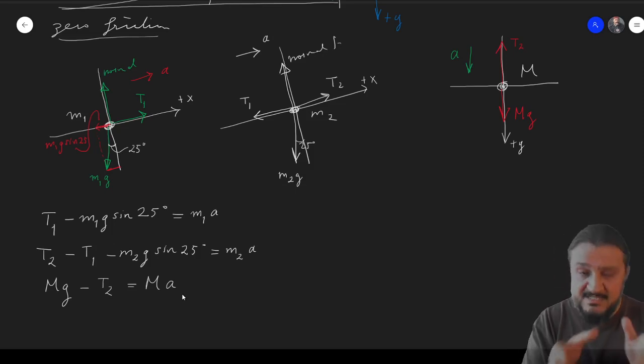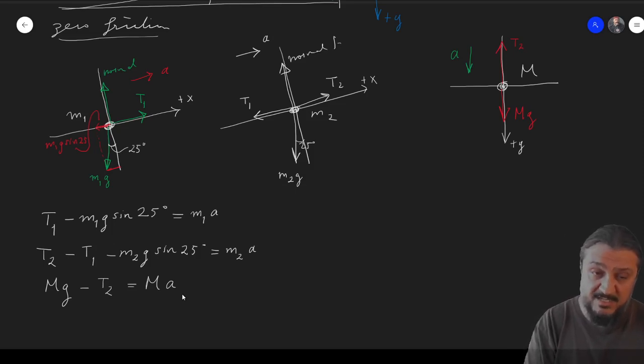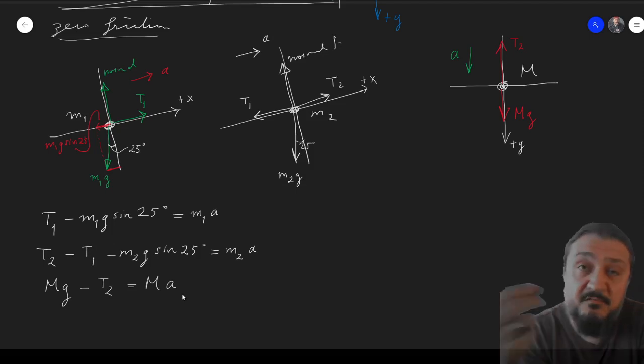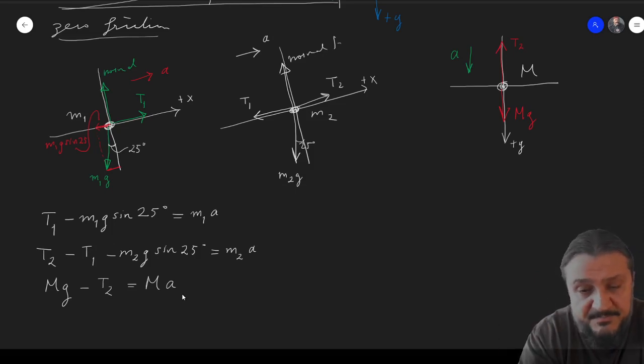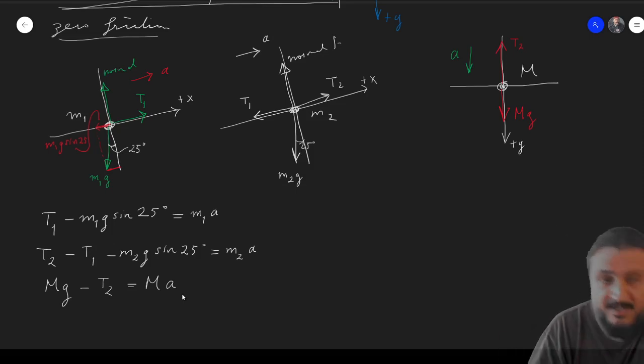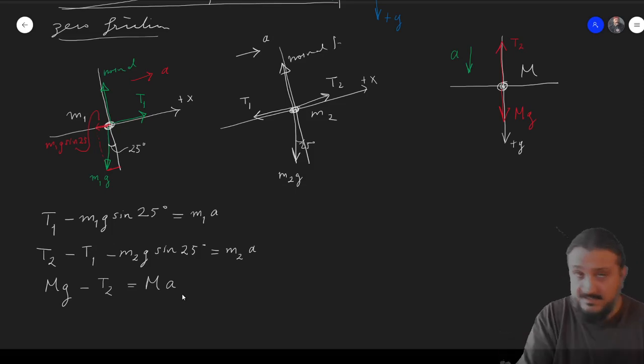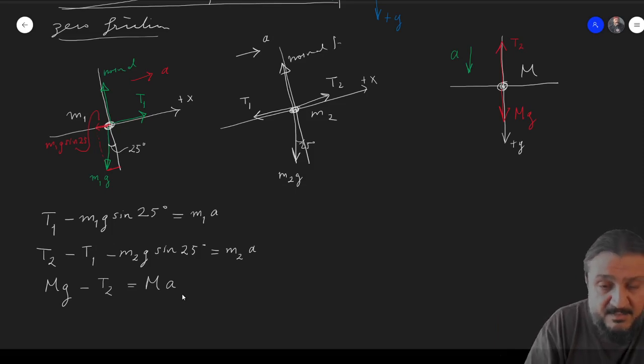They say have the same A, but use the mass you need there. All right, so from these three equations, you can solve for the three unknowns. What are they? T1, T2, and A. So you solve these simultaneously. How do you do that? For instance, you can take the third equation and solve it for T2 in terms of A and plug it in the second equation. And you can do it in different ways. This is the first thing that came to my mind.